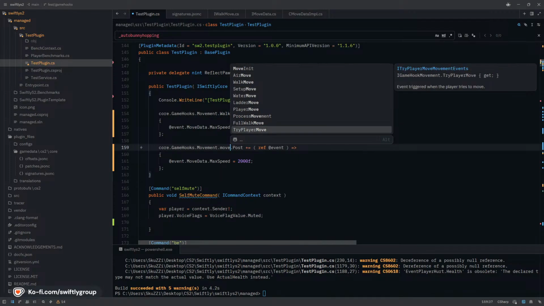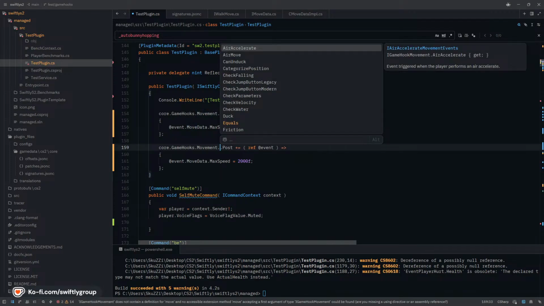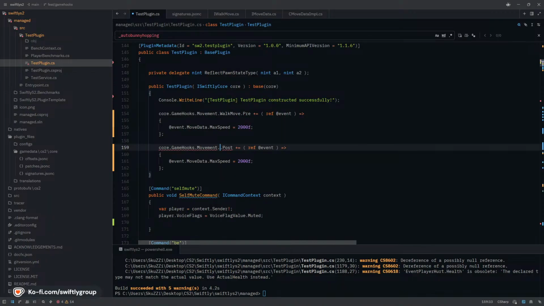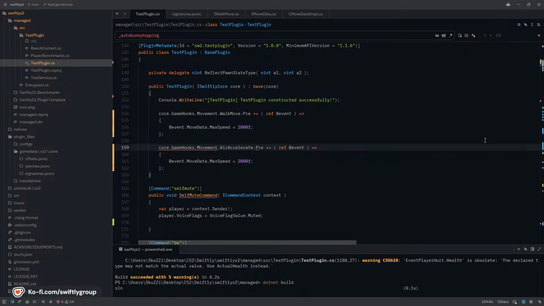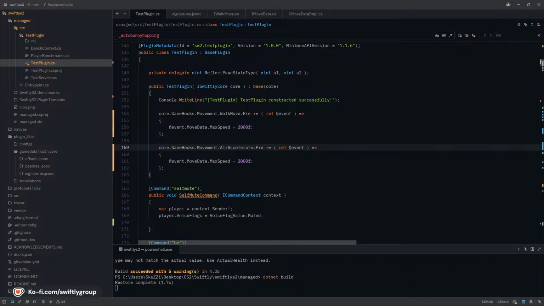Move. Player move, process movement, what? Accelerate, I don't know, air move, how? I don't know. In pre, air accelerate again. We go again, air accelerate in pre.